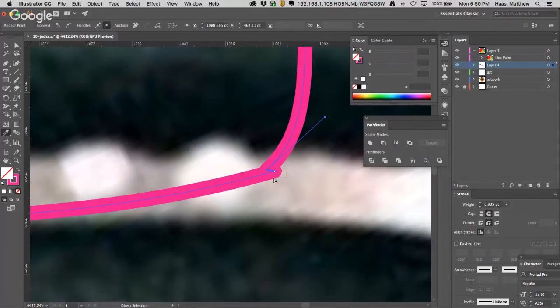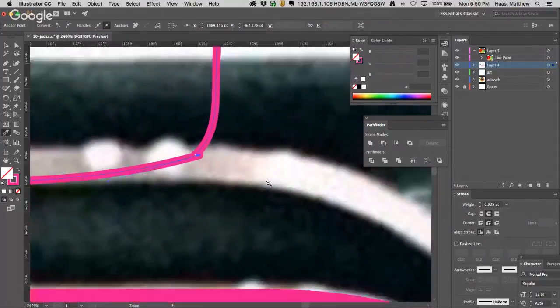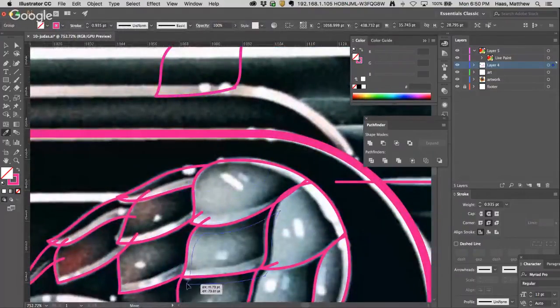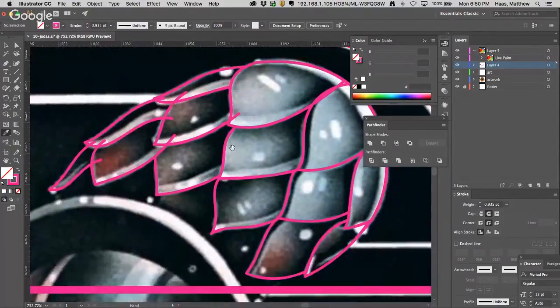Nope, that was already joined. Join. All right. Get rid of that. Now we're back to sanity. That's a complete shape. That's a complete shape. That one we did first. We'll do this one next. Getting there, folks. Getting there.